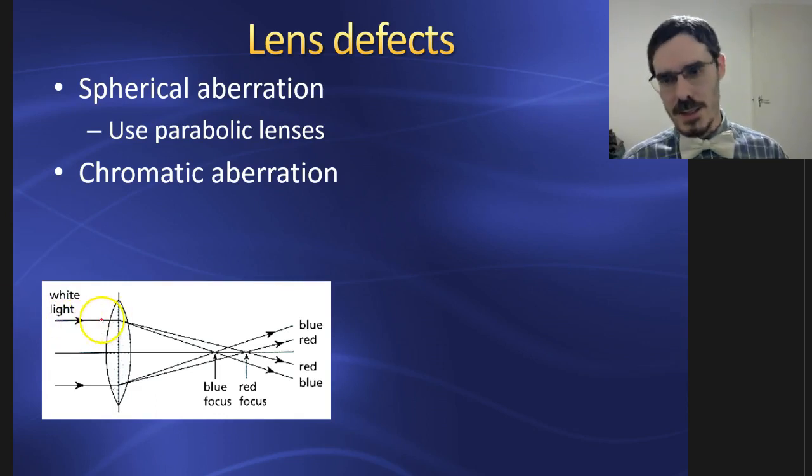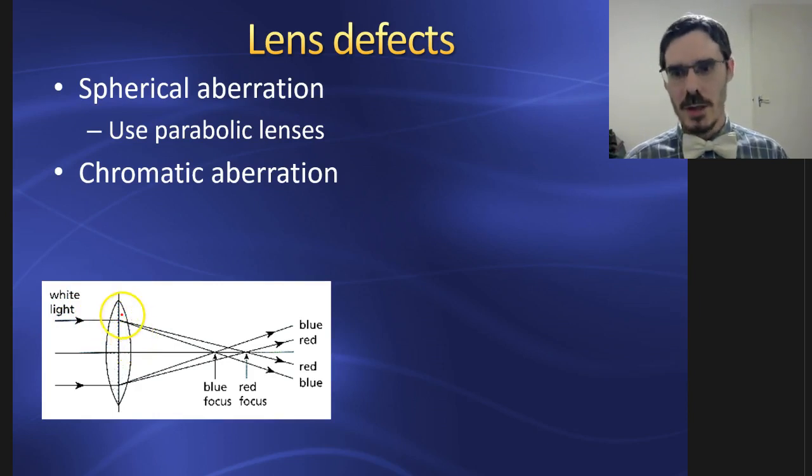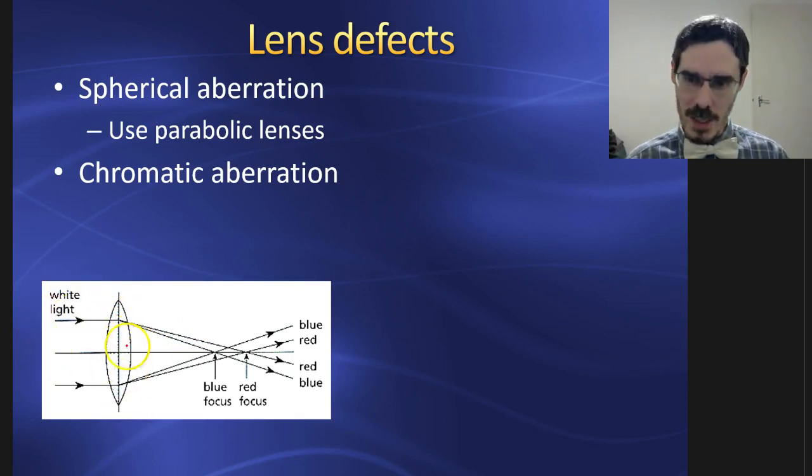The thing is, and it's about the way refraction happens, blue light is refracted more than red light. So blue light coming in here is bent more by the lens and ends up at a focal point closer to the lens than the red light, which means that the focal point is different for different colours of light.